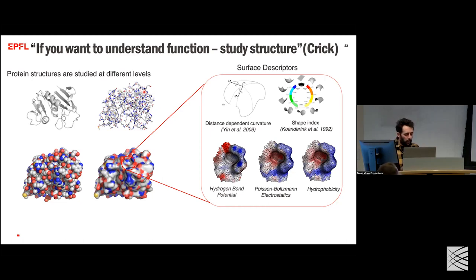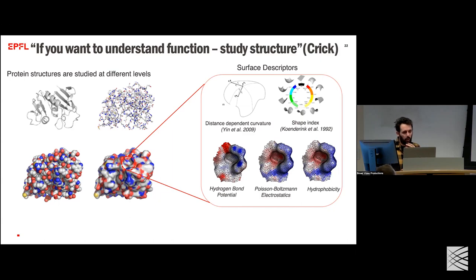So, I mentioned at the beginning of my talk that I was going to tell you about protein representations. What we started doing a few years back was to pose this question: what can we learn about protein structure and function just by studying the surface features? As you know, we can represent protein structures in many different ways. I showed you the richness of different ways that you can represent protein structures, and a surface representation is also one of those ways that we can represent these molecules.